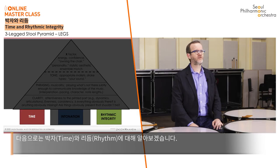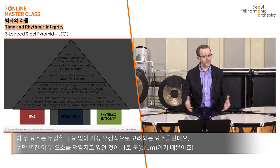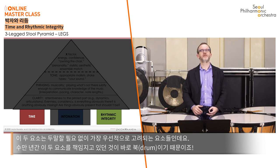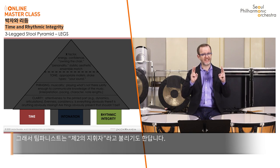Next, we'll cover time and rhythm. These two elements are arguably your highest priority, since drums have been responsible for these primal factors for tens of thousands of years. It's no wonder the timpanist is often called the second conductor.